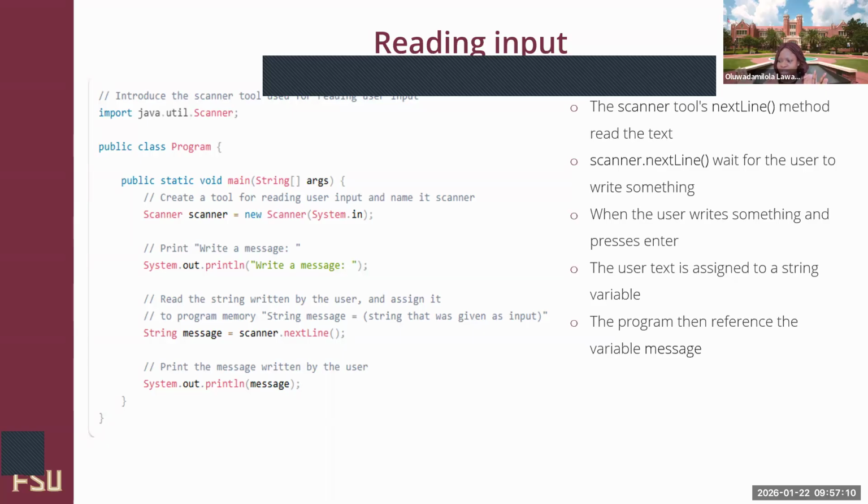Oh, thank you. So with the scanner tool, what happens? The program asks for a message from the user. The user types in the text and presses enter. So you type in whatever message the program has asked you to provide and you press enter. Then the text is stored in this variable you've declared here, string message. It stores whatever the user has written in this string message and prints it out.